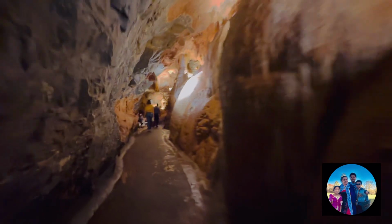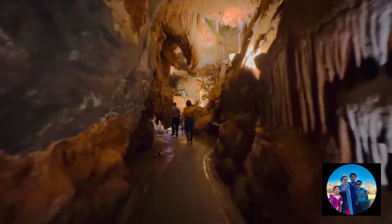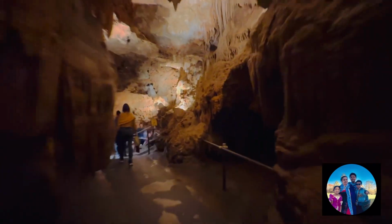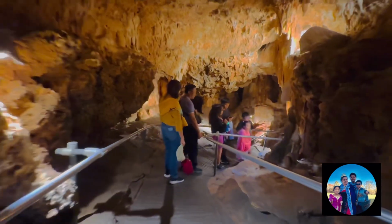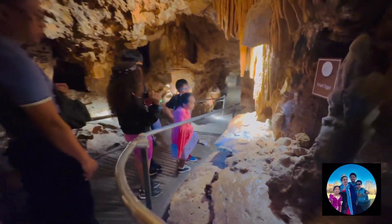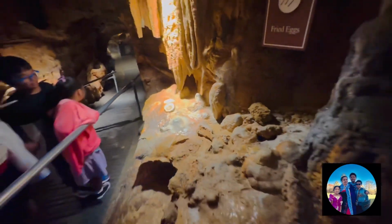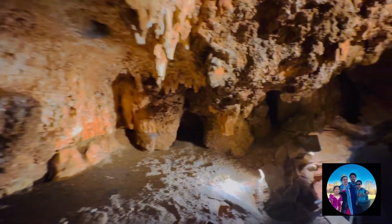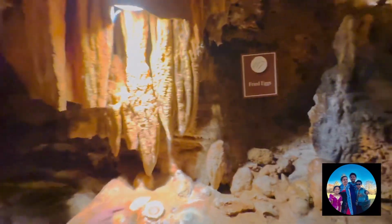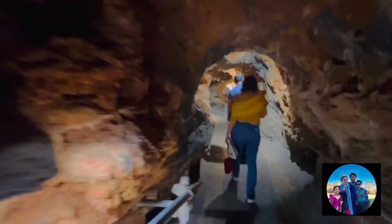You found the egg? We're going to see the egg. The fried egg. Mom, we found our next breakfast. We found breakfast. I'm so hungry. Oh, this fried egg. Guys, the tradition is to rub the eggs for good luck. I'm gonna rub it. Nothing, so I can tell I'm gonna have bad luck. This is so amazing. We found the fried eggs. And it really looks like an egg, for real.